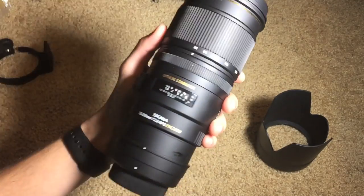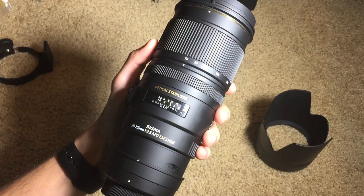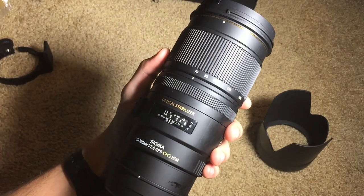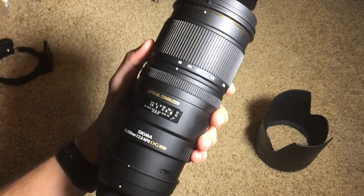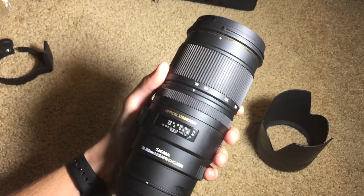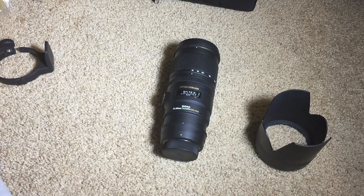Okay, but back to the aperture. The widest aperture you can get is f2.8, and the minimum aperture you can get is f22. And there are 9 rounded aperture blades, which will make for a really nice, silky smooth, blurry background. So it's going to produce really incredible images. Now, as for the internal optics, there are 22 elements in 17 groups.